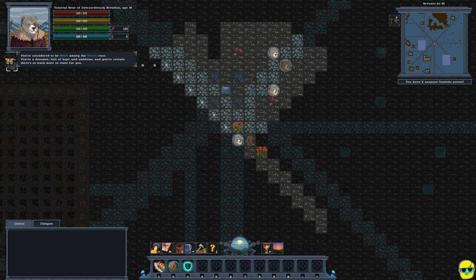It says you're considered to be an adult, you're a dreamer full of hope and ambition, and you're certain there's so much more in store for you. Now down here, you'll also see buffs and debuffs appear in the upper left by your character portrait when those occur. In the upper right, there is a mini-map which displays, well, of course, the mini-map.